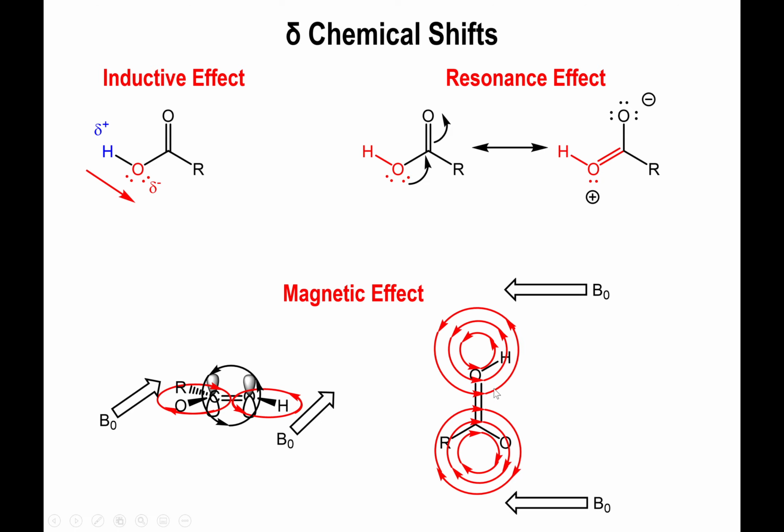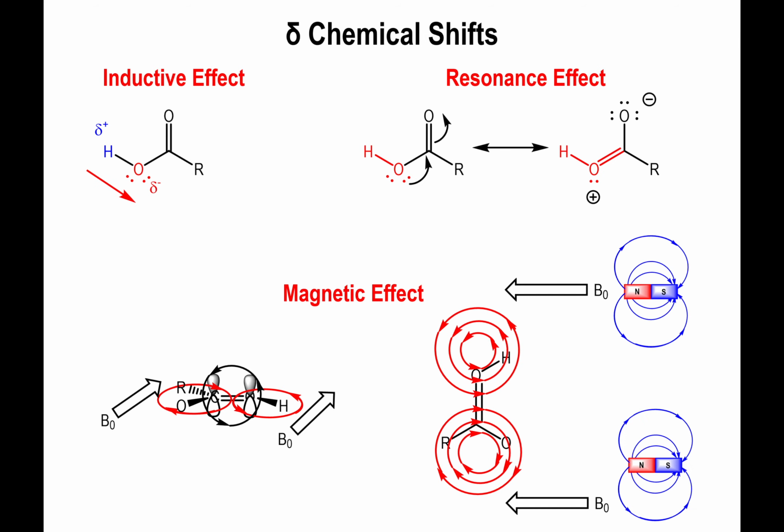Oh, and here's a top view of the molecule. So this is how it goes. The magnetic field is going towards the left in this diagram. The electrons have to move about in the pi bond in such a way that the resulting magnetic field goes opposite to this, and then it goes back around. Okay, so the hydrogens basically line up with the magnetic field itself, decreasing the electron density.